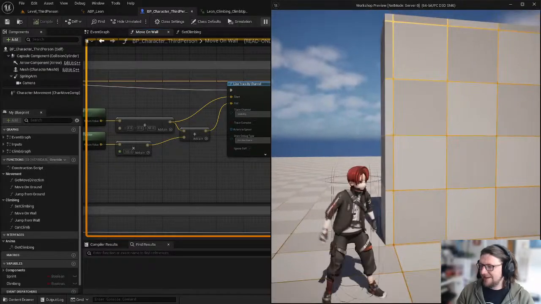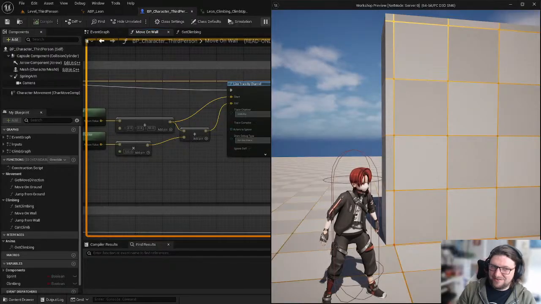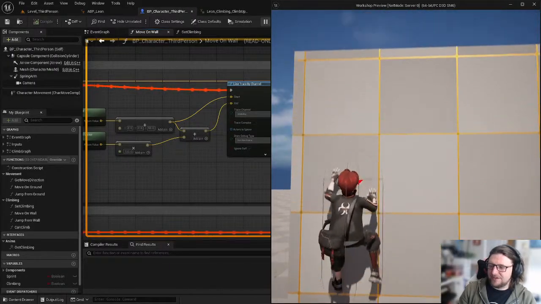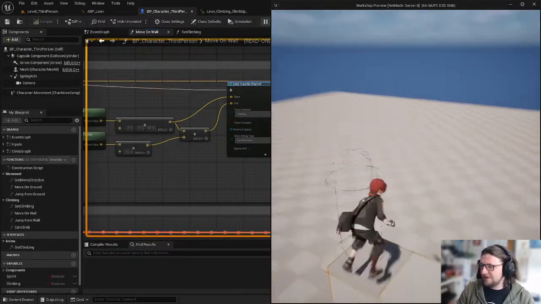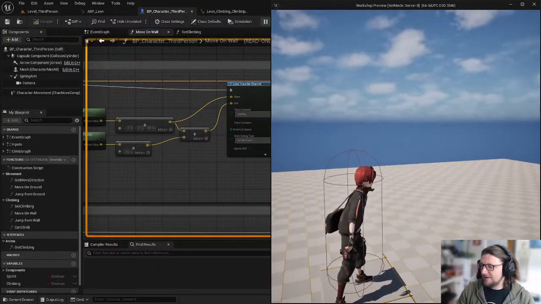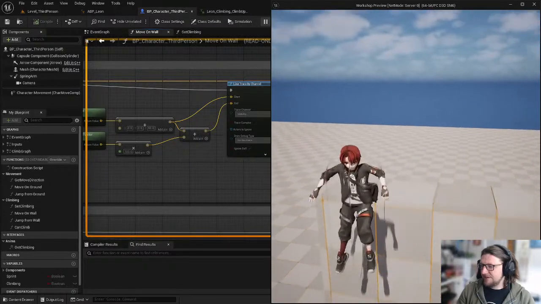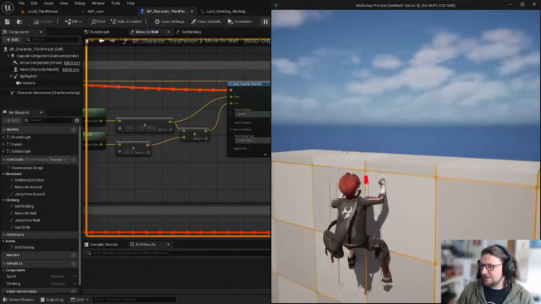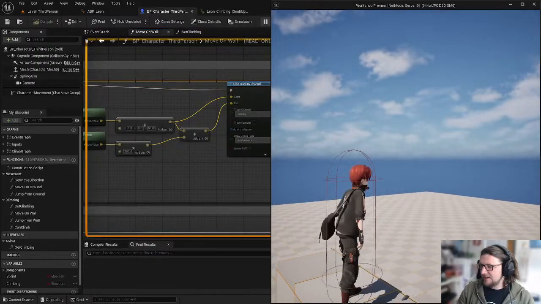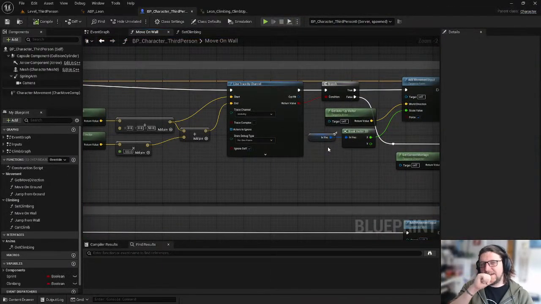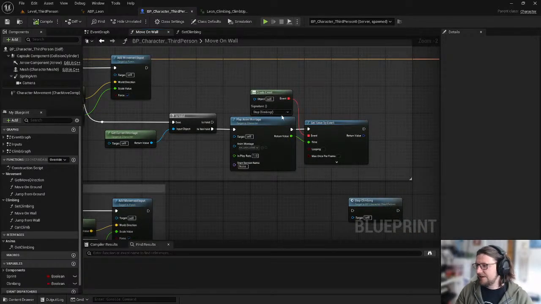Apparently, if you're moving and you don't get a hit, it presumes that you're trying to climb over. There's also an out animation that's occurring when I get to the top, so he's still in a certain movement mode towards the end there.